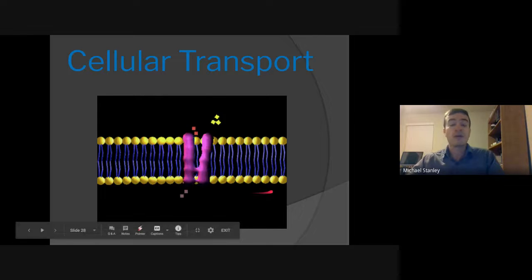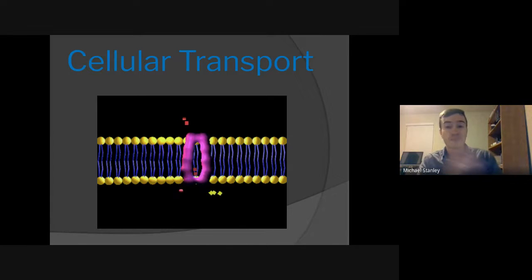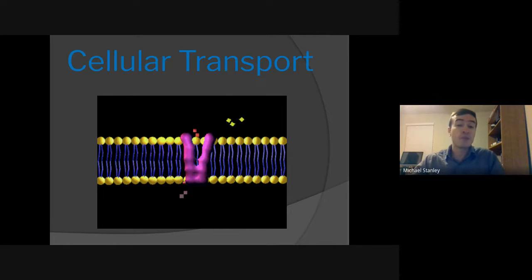On Tuesday we talked about very general ideas about a basic membrane and diffusion and osmosis happening across it. Today we're going to get a little bit more into exactly how cells transport things across their membranes. Sometimes they can do it through things like diffusion and osmosis where they don't need energy. Sometimes they have to do it using energy.